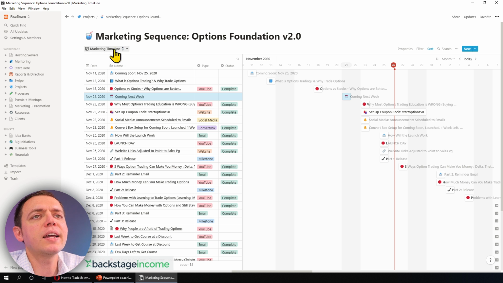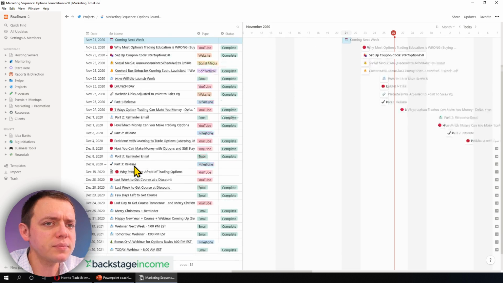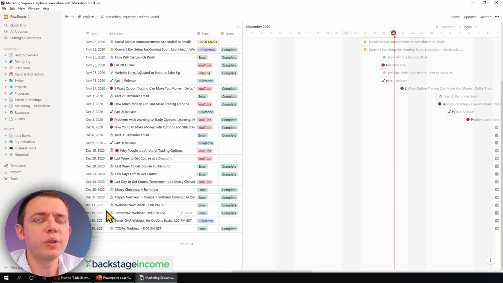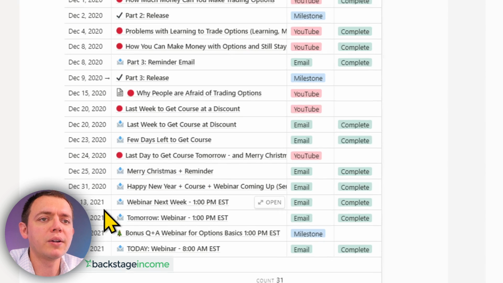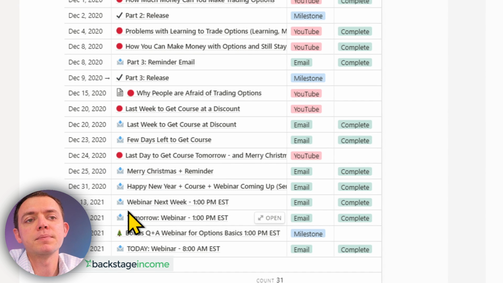Now, let's start things out. The way that I go about creating this is I know that all these colored dots each have their own thing going on. So the bells are basically, hey, I need to send some kind of alert. The reds are, hey, I need to record something like a video. The links are maybe adjusting a website. The check marks are, hey, here's the section. Maybe we're launching and I need to open up another section. And then here I've got emails. The email part is really just, hey, I need to go ahead and send out an email at that point.